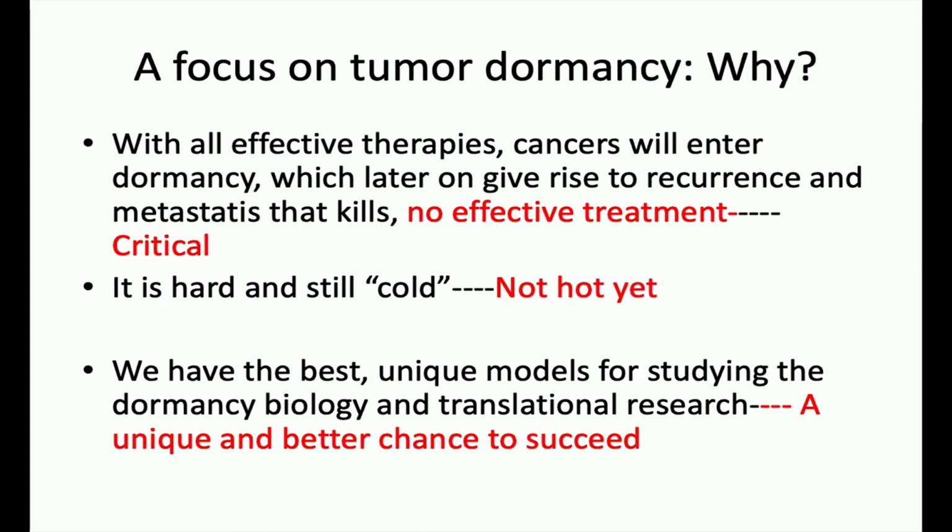So I just want to share some of the principles we use, why we want to study tumor dormancy. There are 3 criteria, and the first is that it is a critical issue. Dormancy is what gives you recurrence and metastasis, and we don't know how to manage that. So this is a critical question in the cancer field.